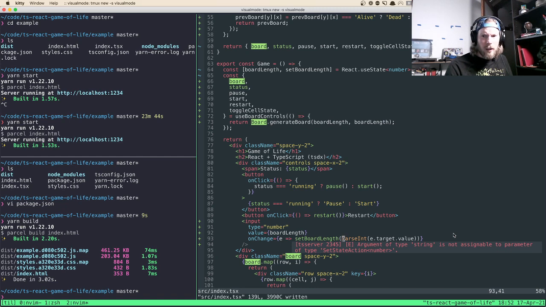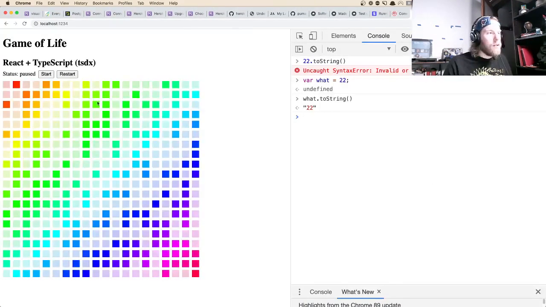So I'm going to leave that there. Right, this will always be a string, but since I'm setting the board length, I want to convert it to a number to satisfy that type constraint. And yeah, but I guess that brings me back to why in the world is this not showing up here?